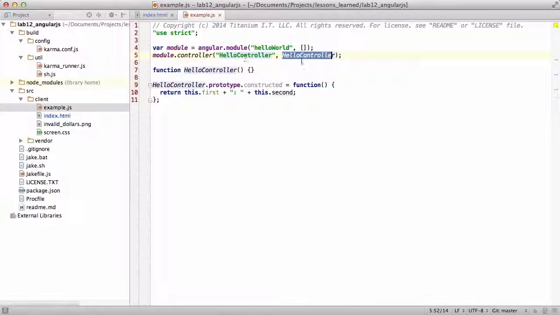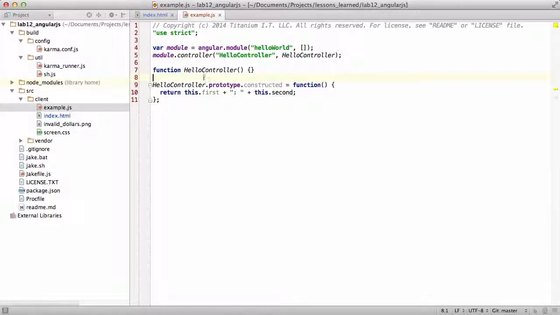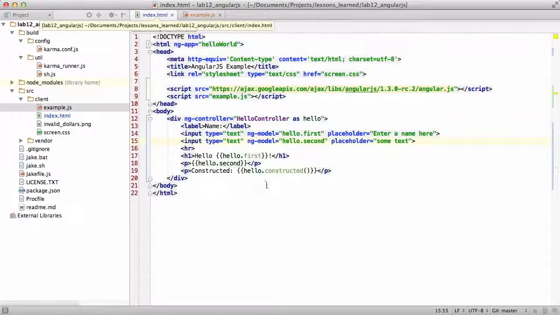To do that, you pass in the name or the constructor of the controller here. And then you can just define prototypes or methods on that class as normal, and all of your binding happens as instance variables on that controller. So first and second become this.first and this.second.